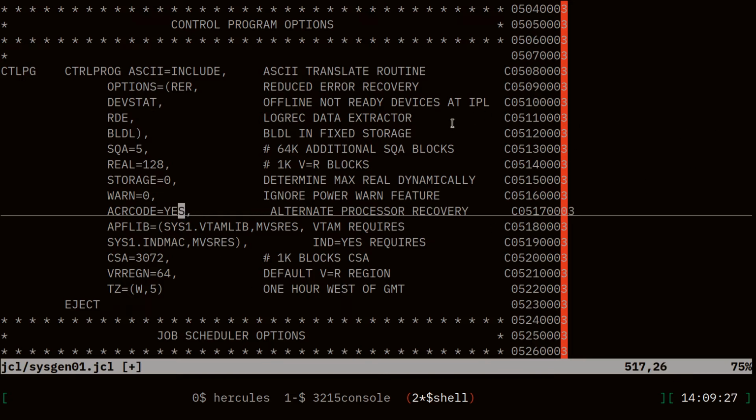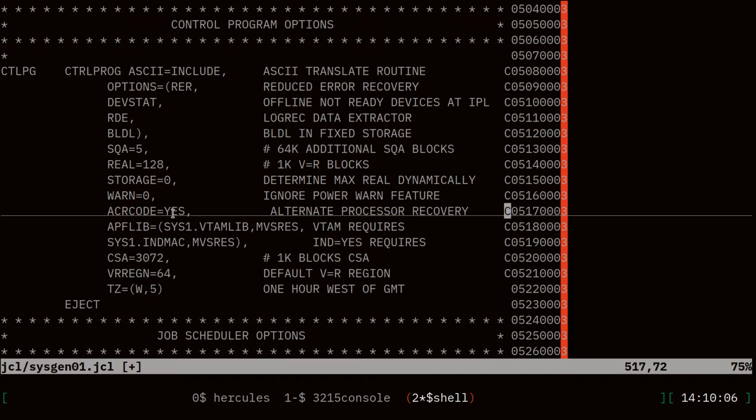Now it's really important to understand that this file is an assembler file. It's being run through the basic assembler, and these are all assembler macros that will then produce a lot more assembler code that gets compiled into our generated system. So the assembler syntax is very picky. It is for 80 character wide card images. I have this red bar in Vim indicating column 80 here, so you can see these all end exactly on column 80. But really importantly, this continuation character has to be in column 72.